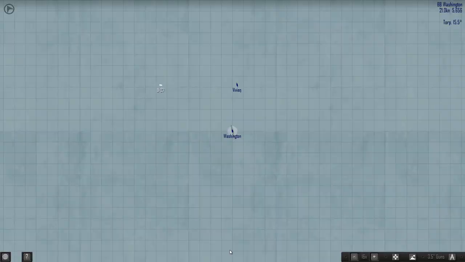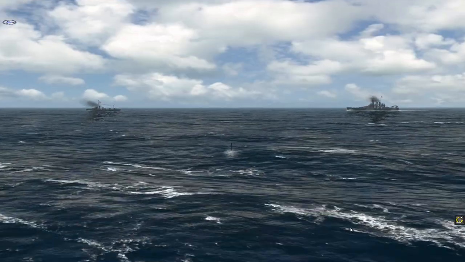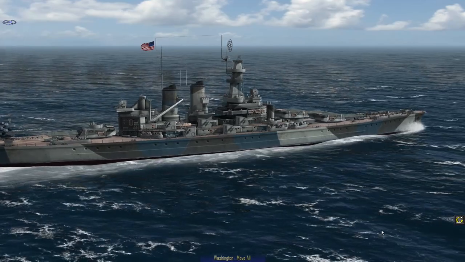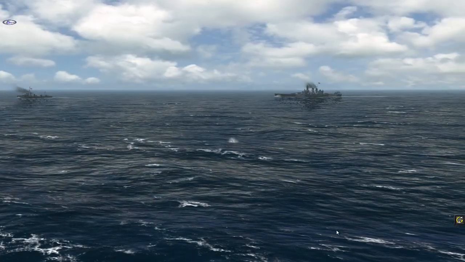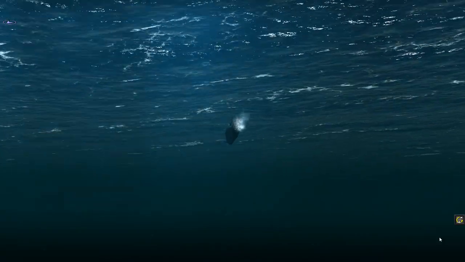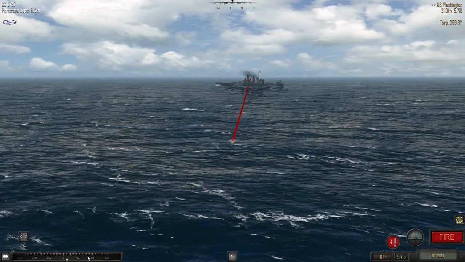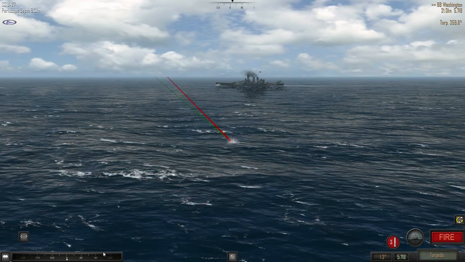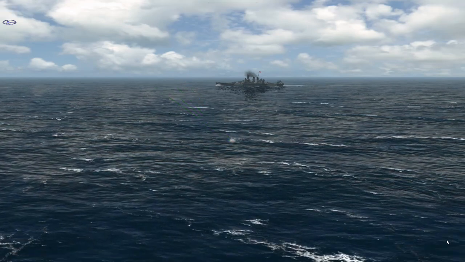Nice. Where are we positioned? Well, actually, we might not get a chance to engage the Washington with the surface ships because the U-boat might finish her off. One more turn. Well, she's starting to. She'll be pulling away from us now, so we need to fire this turn. Three five nine point eight point seven. There we go. Full spread.